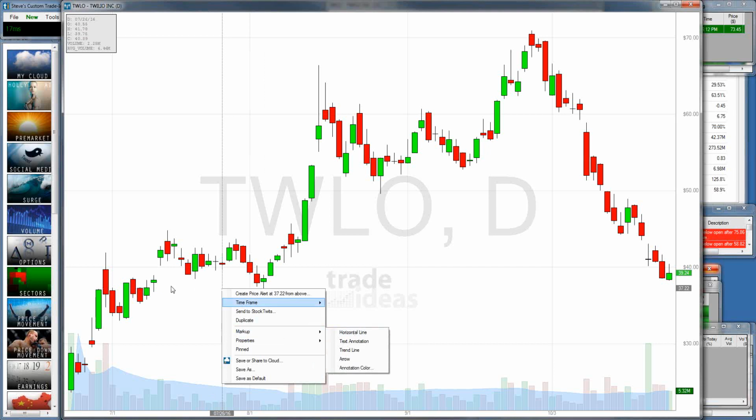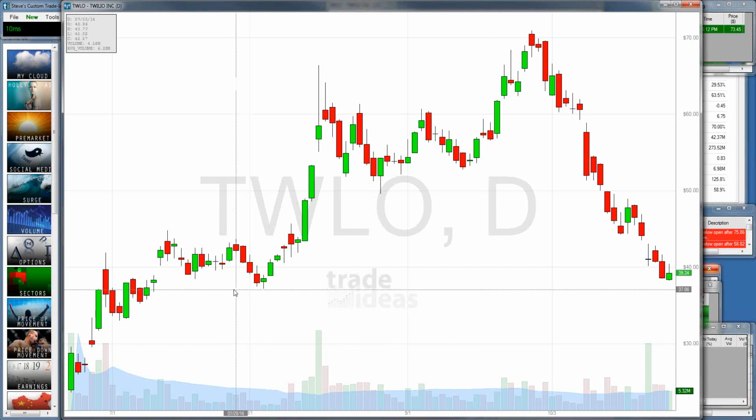I can mark that up. Well, I'm not going to mark it up because I'm going to use a price alert, but if I use my crosshairs, you can see it was the high on this day, high on this day, the close on this day, bottom wick on this day, bottom wick. So here is a pretty evident pivot point right here.